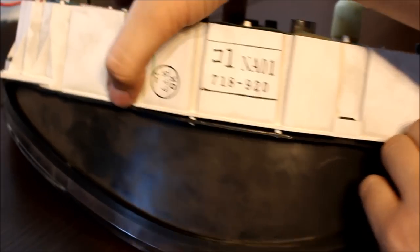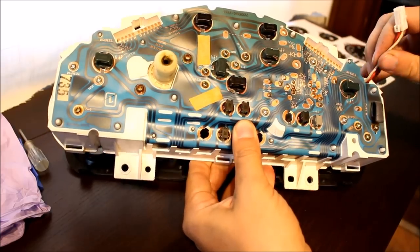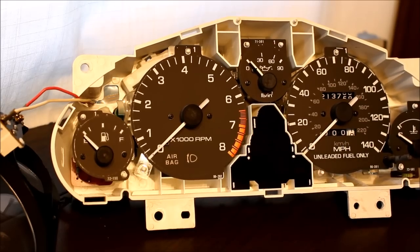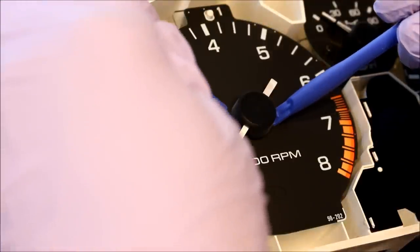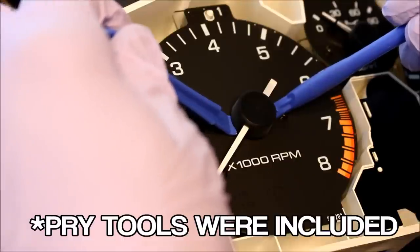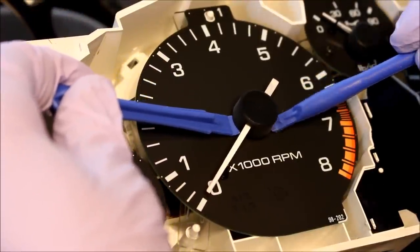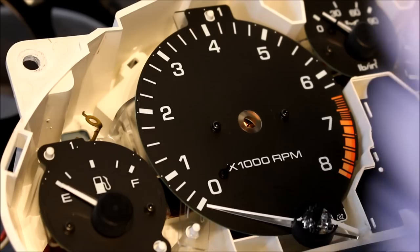Come over to the third clip and look at that — this thing really wanted new gauges! One thing you have to be aware of is this little harness here; you kind of have to feed it through that hole to get the cluster apart. At this point I'm going to go ahead and put my gloves on. Now I'm going to remove the needles, which should be pretty easy with the prying tools — get the tools underneath the needle and pry against the small Phillips head screws on the factory gauge faces.